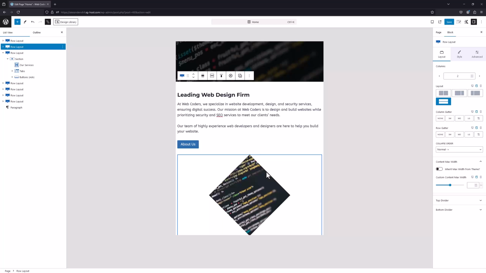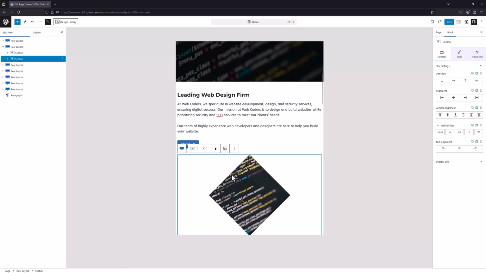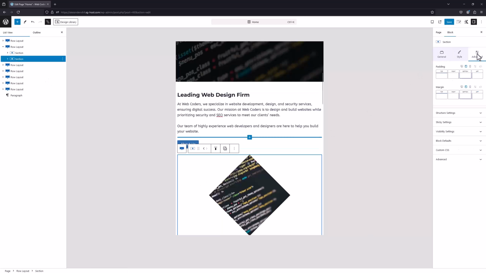So one thing we could do is we could say, hey, this section holding this image, let's hide it on the tablet and mobile view. So how are we going to do that? Well, on the row right here, I'm going to click on the section holding the image. Then I'm going to go over here to advanced. And now where you have the visibility settings, I'm going to set that to hide on tablet and then hide on mobile as well. Now you're not going to see it on the back end right here. You'll have to save and then view it on your device.